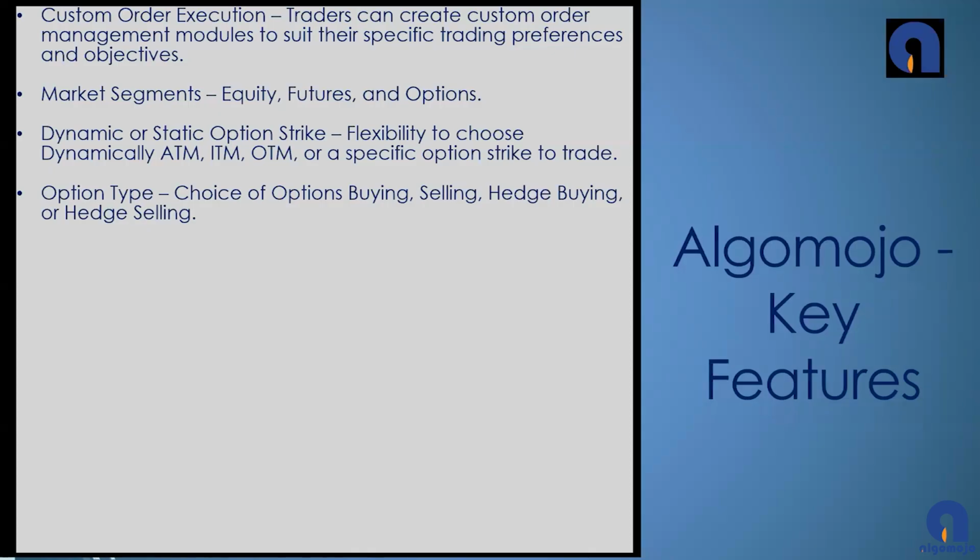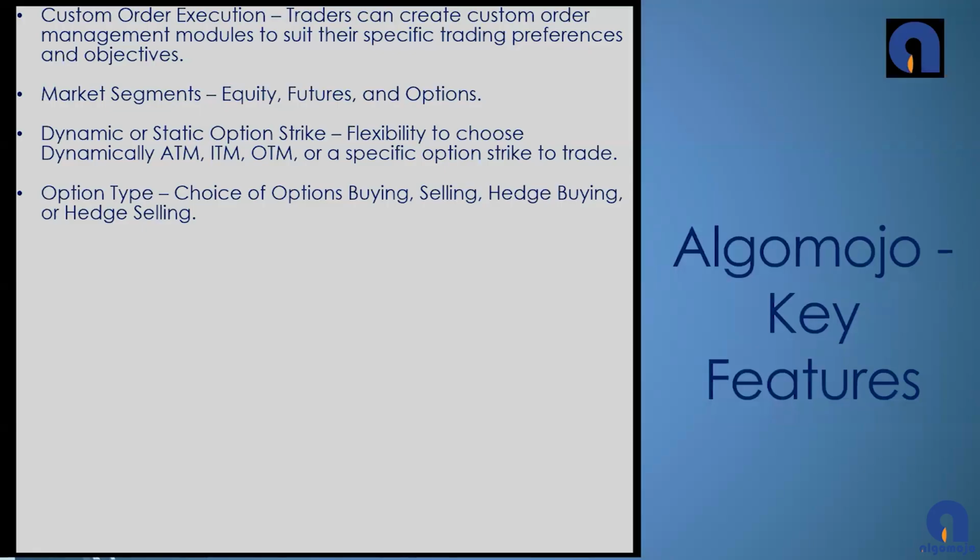The whole objective is to automate the signals which run on various kinds of platforms. It could be TradingView, it could be Amibroker, it could be Chartink or MT4, any of these. Now, in case you want to place orders manually, and after that you want the system to take care of targets, stop loss, or trailing a stop loss, those kinds of facilities can be made use of from our system. So you can take the entry using our platform. I will show you that also. And after that, leave it to Algomojo to handle your trade in terms of exits.